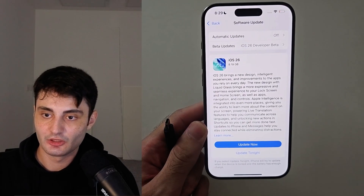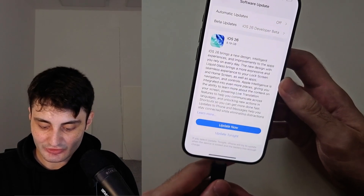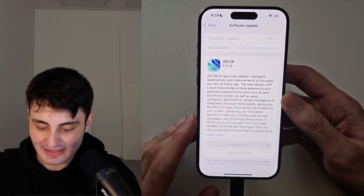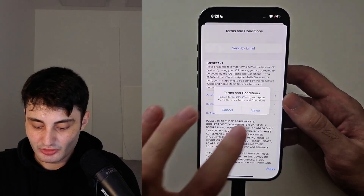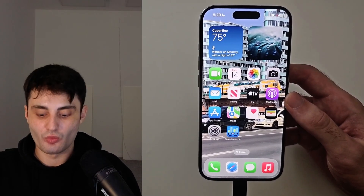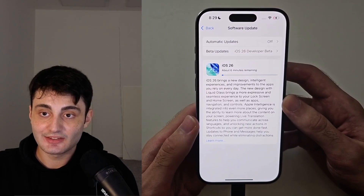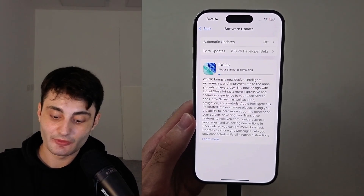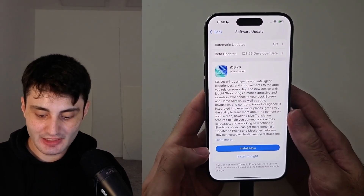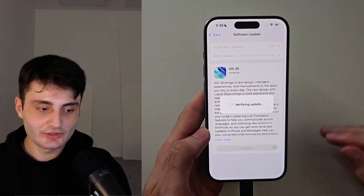Once you see iOS 26, check your battery level — mine is quite low — and regardless of your level, connect your iPhone to the charger. If the battery percentage drops too low, the update will not install. Once you hit 'Update Now' the update will start to download. You don't need to stay on this screen — just make sure the Settings app remains open — but the update does start to install in the background. When iOS 26 is first released there'll be a lot of people downloading at once, so the firmware may take a bit longer than normal. Once downloaded, tap 'Install Now' and patiently wait for iOS 26 to install.